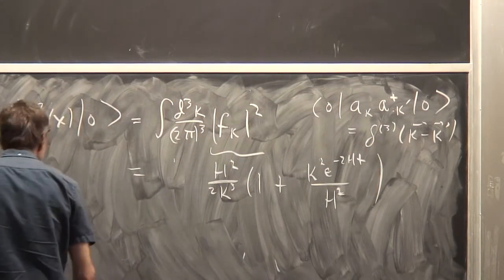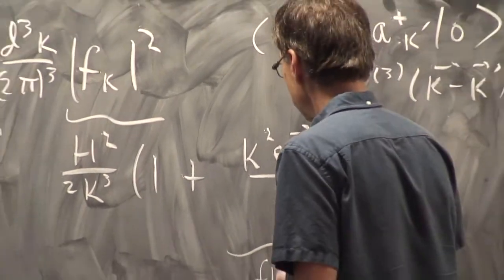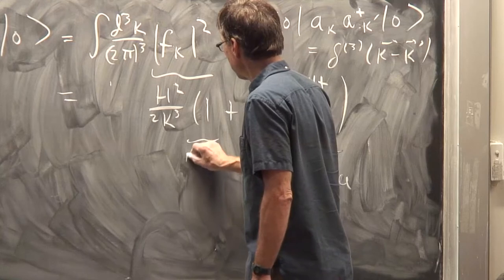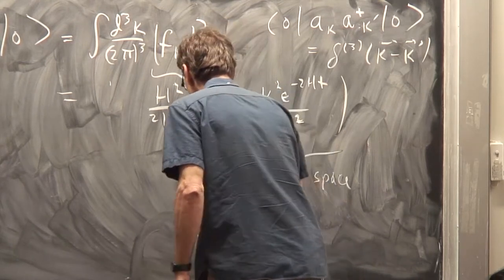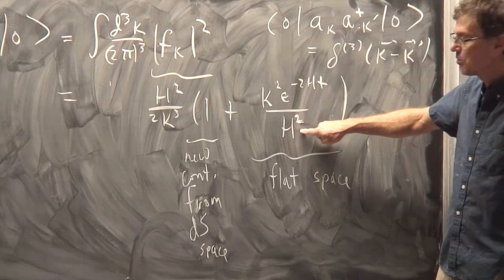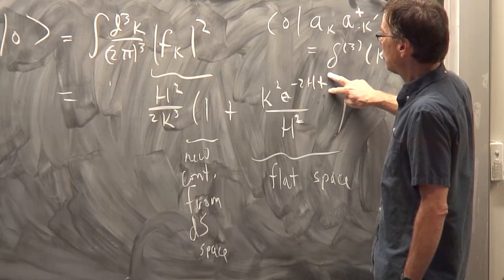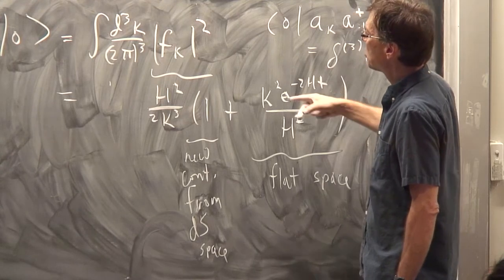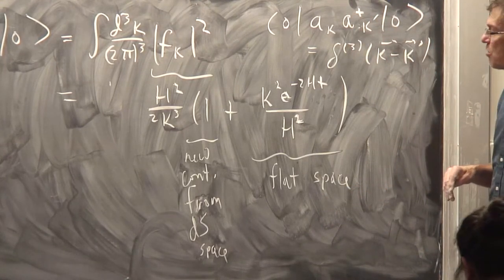That might look a little bit unfamiliar, but you can convince yourself that this part is exactly the usual contribution from flat Minkowski space. And the part with the one is the new contribution coming from being in a de Sitter background. One thing you notice is that the H's cancel out in the flat part, so that's one clue that this is the flat space contribution. Another clue is that I can always rescale k by powers of e to the minus 2Ht to make this look like the integral d3k over the physical omega_k. And that's exactly what you get. It's a divergent quantity that you get from Minkowski space.